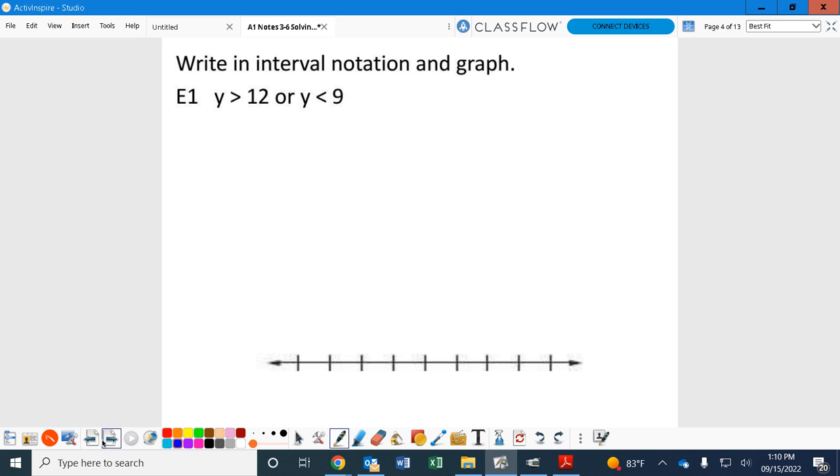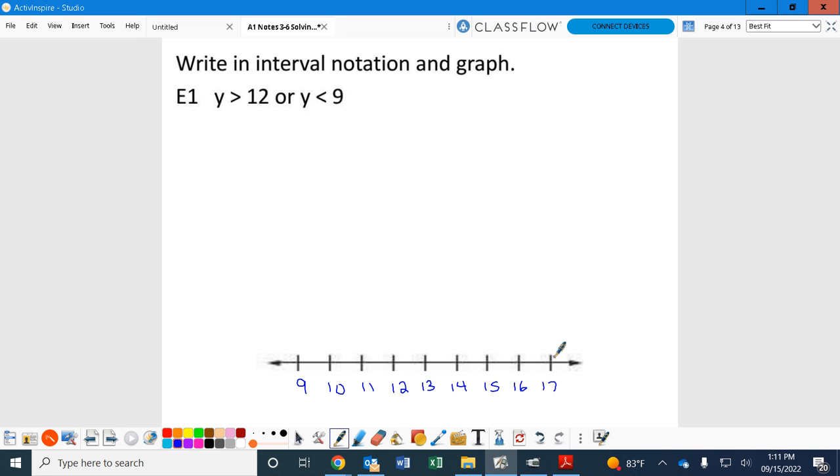So write an interval notation and graph here. Now, if you have both, I suggest you do the graph first because it's easier to do the graph first than to go straight to interval notation. Here we go. We're going to come down here and our numbers need to go from 9 to 12. If I start at 9, go 10, 11, 12. Do you see I have a lot more numbers? But I just need to fill them in. Why do I need to fill them in? Because they gave me a graph with more numbers on it. So I need to fill it in. If I was doing it, I would only go from 9 to 12. Don't go past that. There's no need.